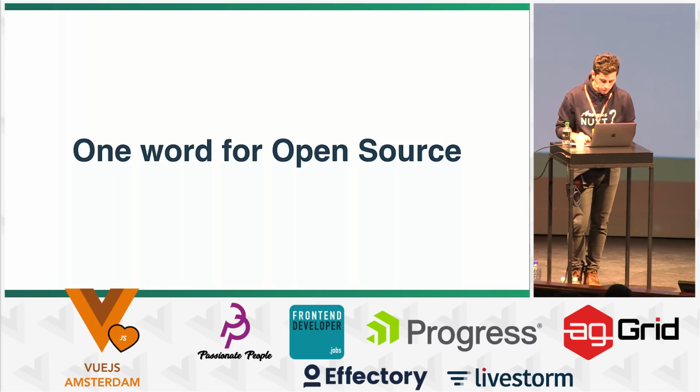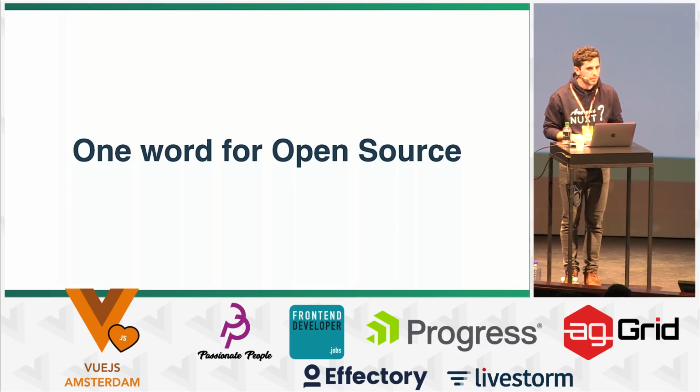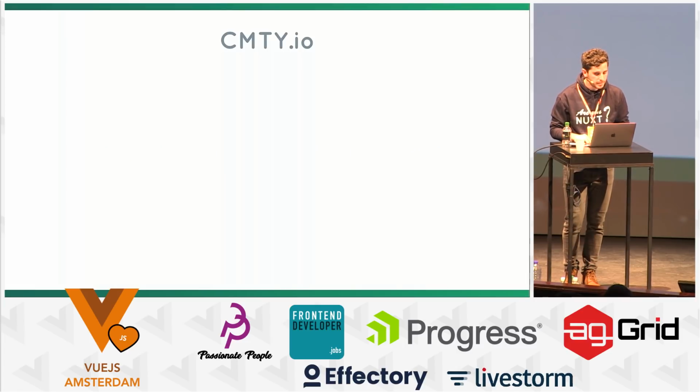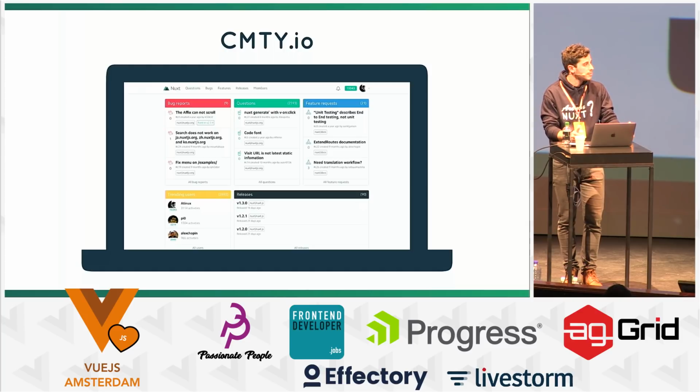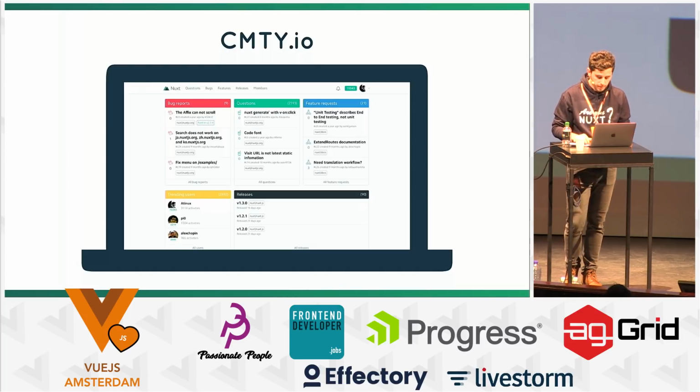So I'm trying to create a project with my friends for Nuxt first, and trying to open it to other maintainers as well. It's called CMT. It will be open source and completely free. And this is how it looks. You will have your bug reports, your questions, your feature requests. People can upvote. We just try to make open source more enjoyable and find a way to make an option for companies to pay through Open Collective, and maybe find a way to let people work on open source and be fully paid, because they love this.